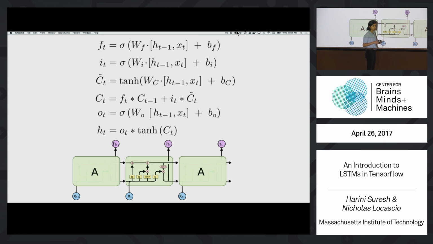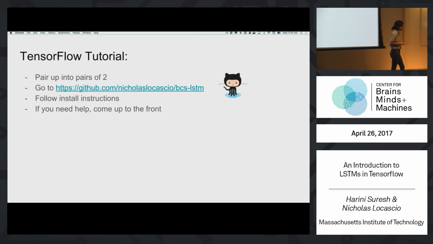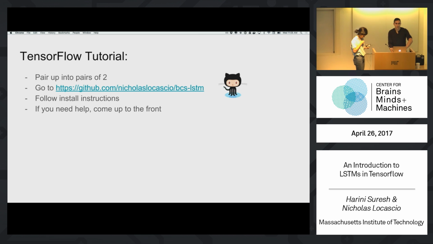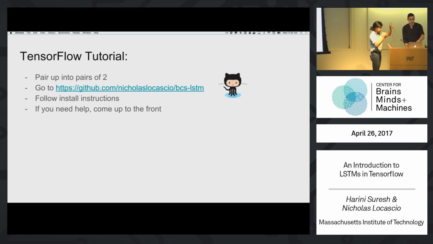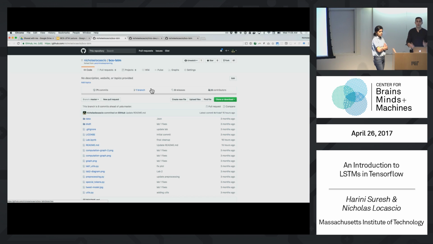Since it's past the hour, I should at least start this, or let people start, and you can keep asking questions. Part 4 is the tutorial. If you go to this link, there is a GitHub repo that you should download or clone, and instructions within on what to run. We'll be around answering questions and helping out, but it's a really cool lab, and we hope you enjoy it.